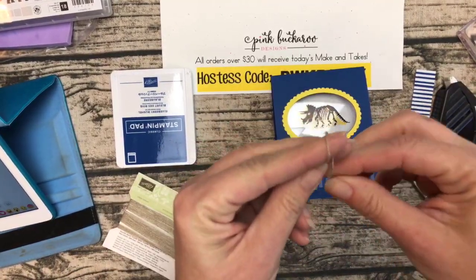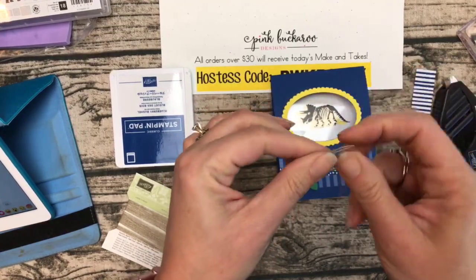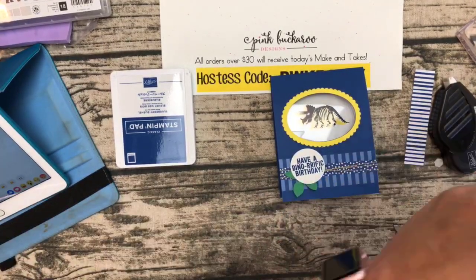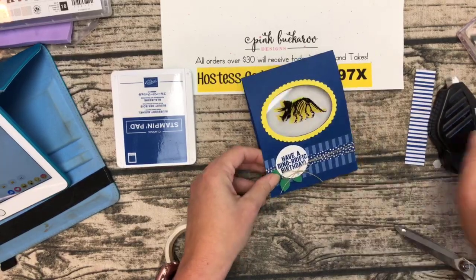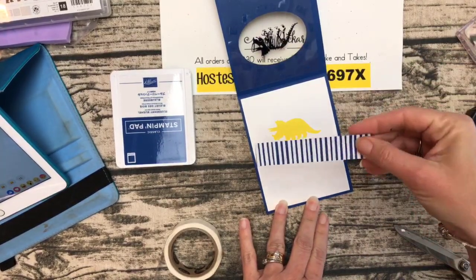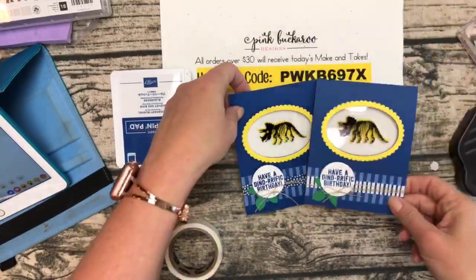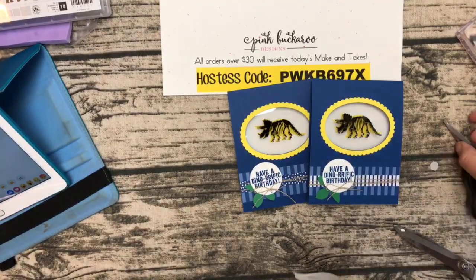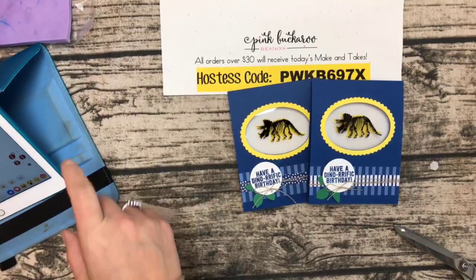Adding a dimensional over that knot, then the leaf, and now a bow — I know it's a masculine card but a linen bow seems masculine to me, it's kind of rough. Plus I have a hard time not putting a bow on everything! Almost done — I cut another piece of this fun DSP, stripes this time, to put on the inside. There you have it! I love that card and I am really sad to see that stamp set retire — it's such a fun, whimsical set and we don't have many masculine options.